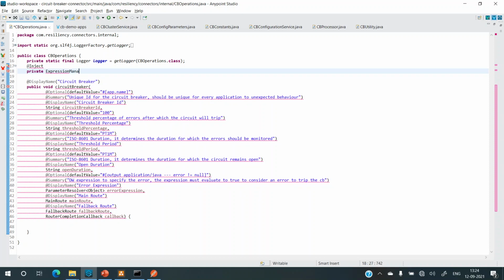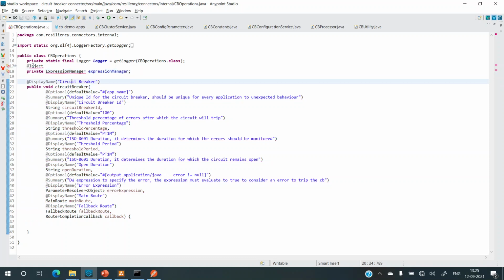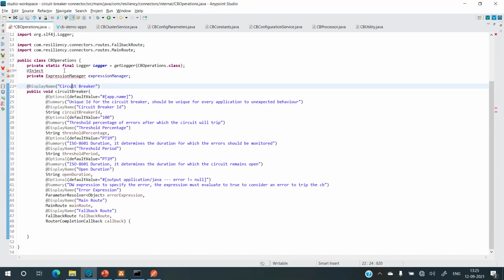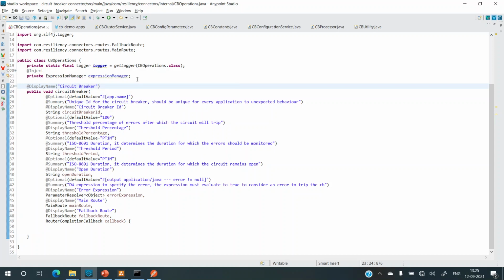So once it's created, I've used the inject annotation. So if it's available, it will be injected into this operations class. So Control Shift O to organize the import, and expression manager from Mule runtime. Okay, so we have these two parameters.